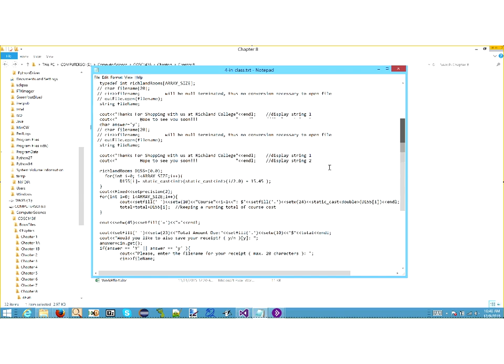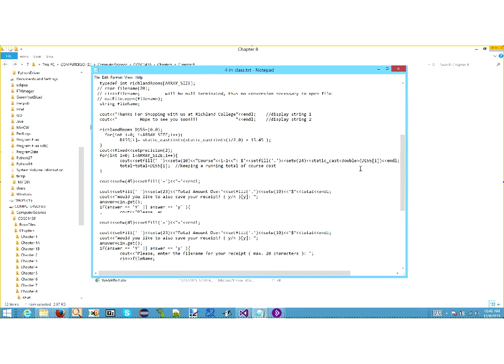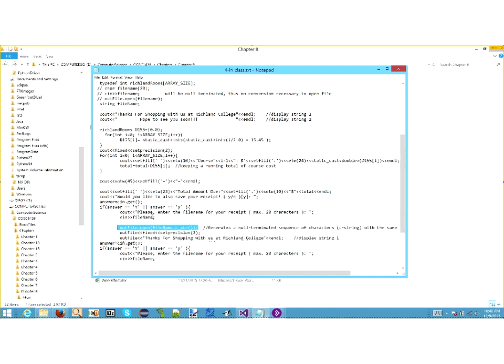Okay. So you can see that when we are asking the user, this is kind of like what you have in your final project when you are processing the cable company customers, and then you're going to ask the customer if the customer would like to have a receipt printed. If the customer says yes, then you can ask the customer to input the file name.